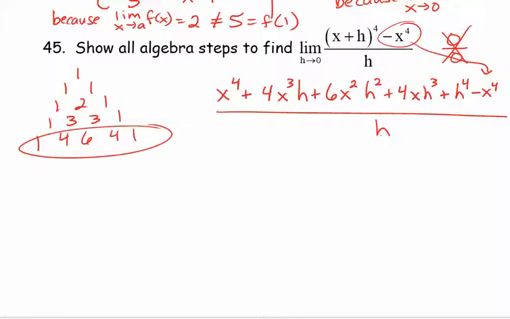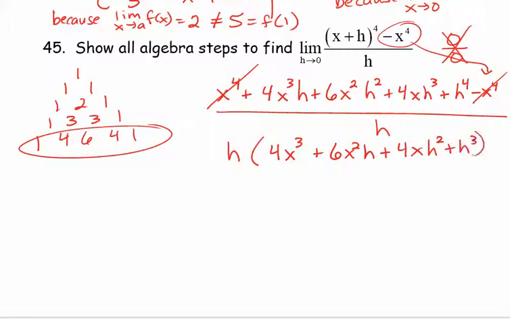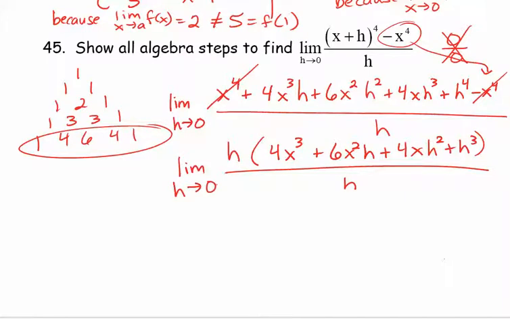So after we raise that to the fourth power, notice we've got a positive x to the fourth and a negative x to the fourth. So they are gone. And now look at all of our remaining terms. We can factor an h out of them. So now we would have 4x cubed plus 6x squared h to the first power plus 4x h to the second power plus h to the third. And I'm doing all of this. Whoops, and don't make this mistake. I'll count that against you, so I better not do it. The limit operator still has to appear on every line.